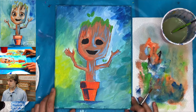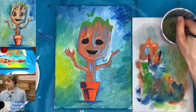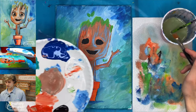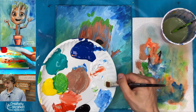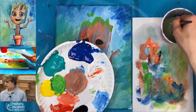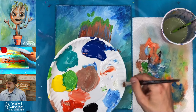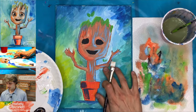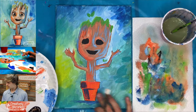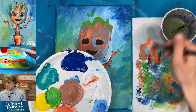Okay, mine is all dry, so I'm going to go ahead and move on. So I'm taking some water and adding it to some white in here. I'm using this bigger brush. So the key to this is having it watered down, okay? And I'll show you what this looks like. We'll test it down here. And that's where I recommend testing it on yours to make sure you like this look. Make sure you have enough water.